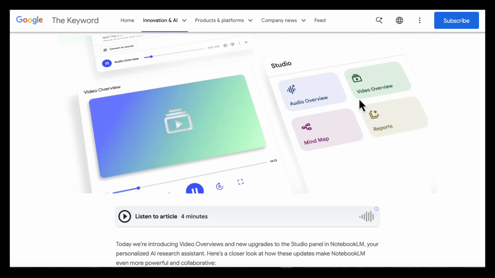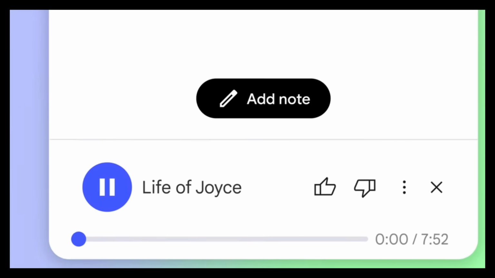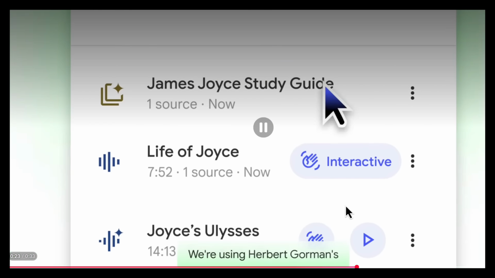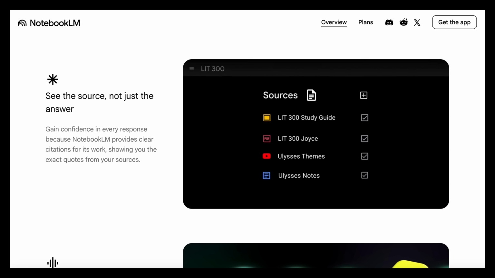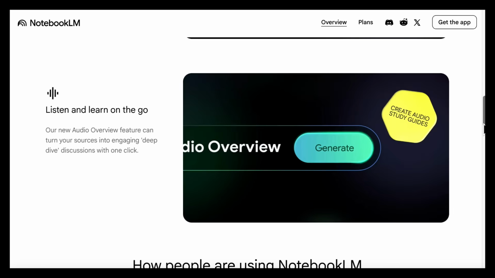Hello everyone, in this video I'm going to show you 5 NotebookLM hacks that will save you hours and completely change how you use it. The difference between basic outputs and really powerful usable results comes down to a few simple changes. And once you start using these, you'll get better insights, faster research, and real outputs in a fraction of the time. So let's get started.